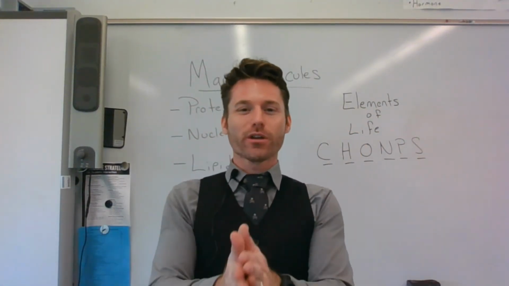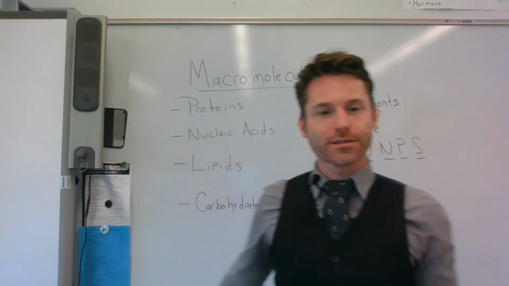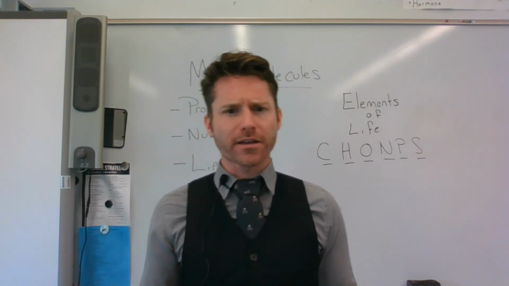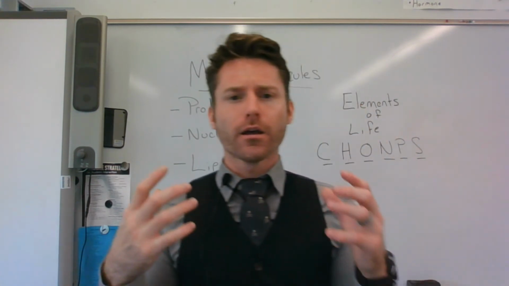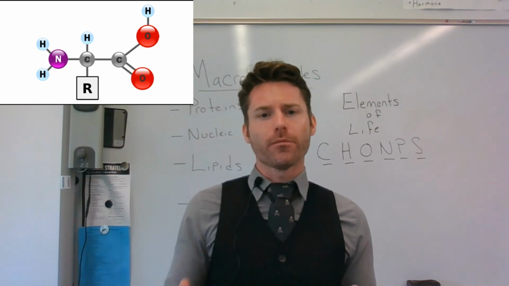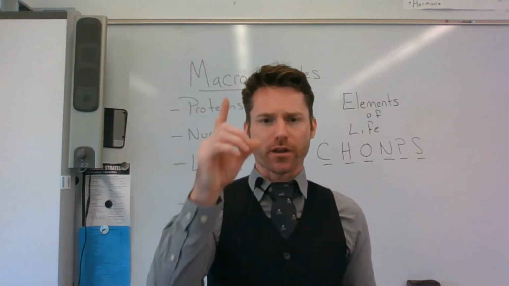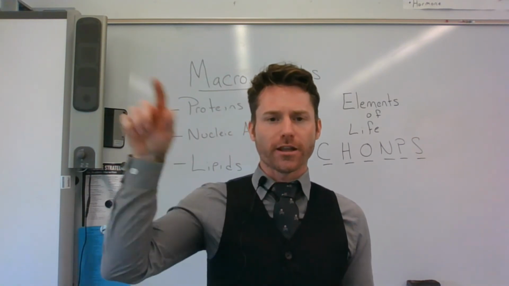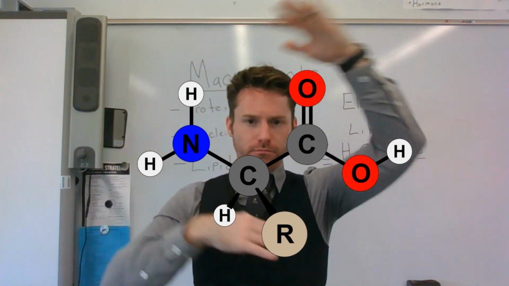So, at last, we have reached our last topic, proteins. Now, proteins are probably the most complex of these 4 macromolecules. They are built out of the monomer amino acid. Okay. And amino acids have 3 components. You have an amine group, you have a middle group attached to a functional group, and then you have a carboxyl group. And so this is an amino acid.